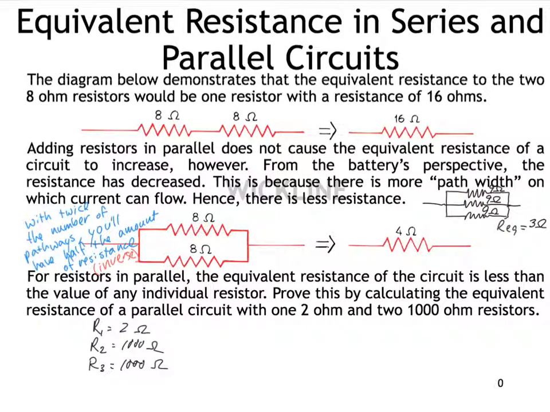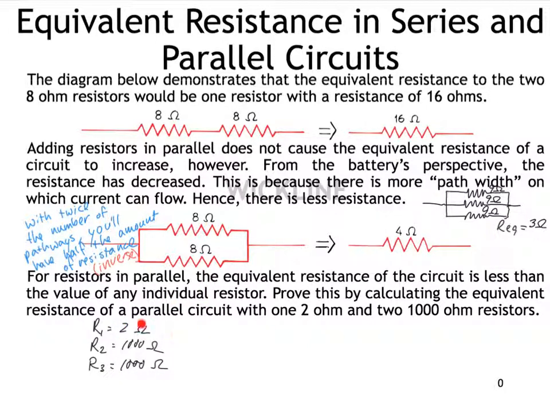So this challenge is telling us that if you were to find the equivalent resistance of these three resistors, the equivalent resistance would be less than any of these. Now, I chose numbers to make it seem improbable that this could be true, because obviously this is a huge resistance, that's a huge resistance, and that one's really small. But my claim is that the equivalent resistance will be less than 2. I'm saying that the equivalent resistance is less than the value of any of the individual resistors.